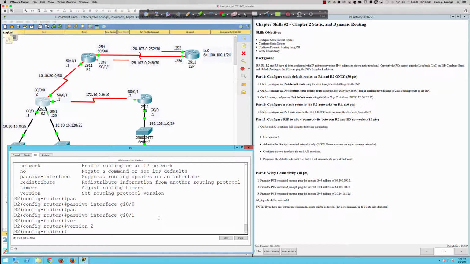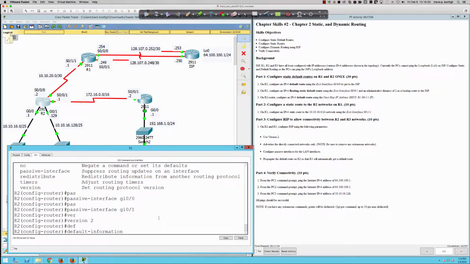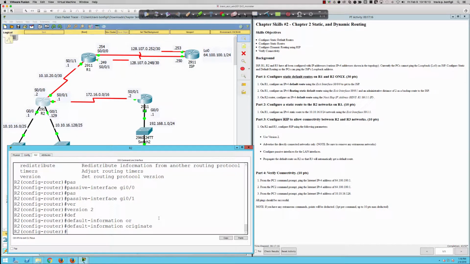All right, propagate the default route on R2 so that R3 will automatically get it. In RIP, in order to take the static default route that we've already created on router 2 and allow RIP to share that with the routing process, we simply say default-information originate.